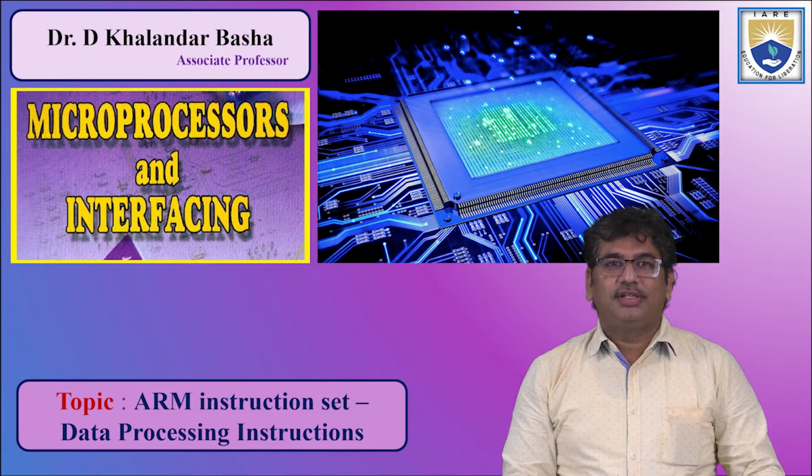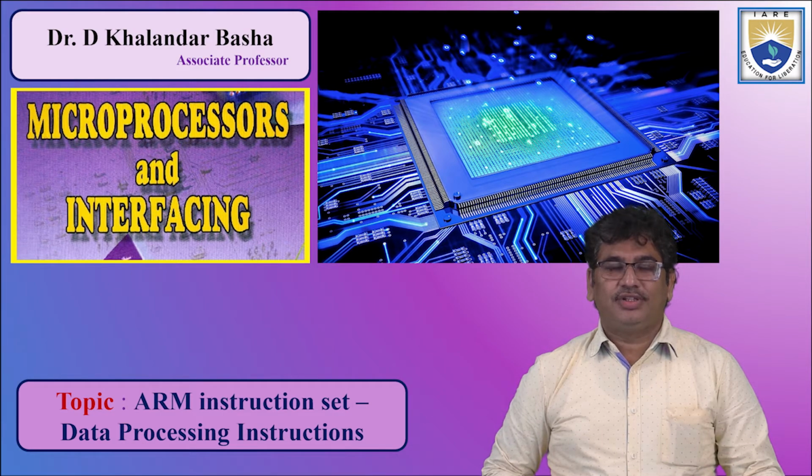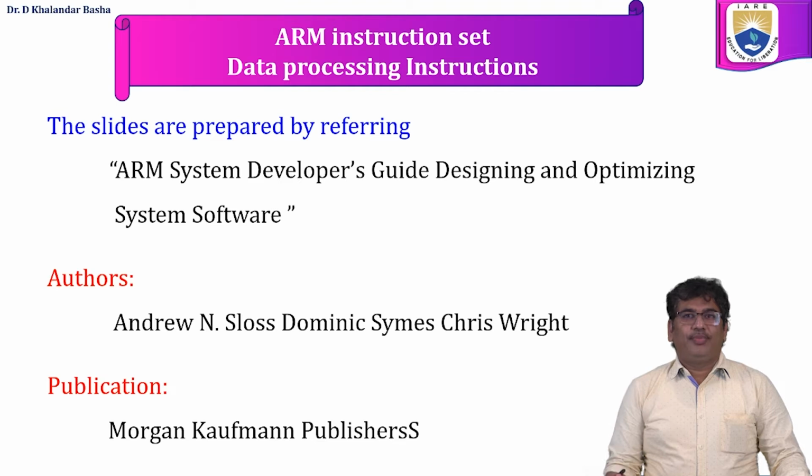Today I am going to discuss the ARM processor instruction set, under which the category we are going to discuss is data processing instructions. These slides are prepared by referring the textbook ARM System Developer's Guide: Designing and Optimizing System Software. Authors are Andrew Sloss and Chris Wright. Publication: Morgan Kaufmann Publishers.